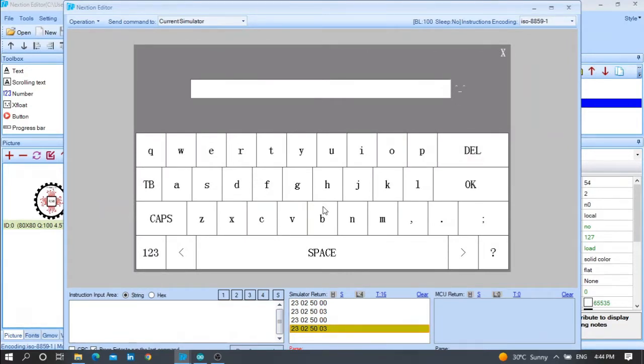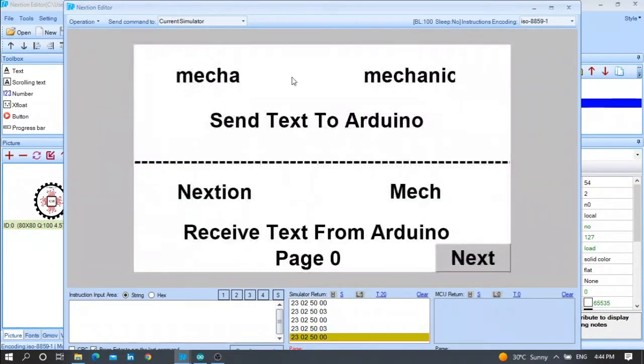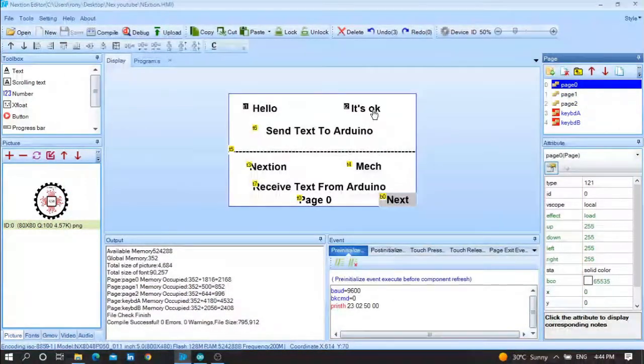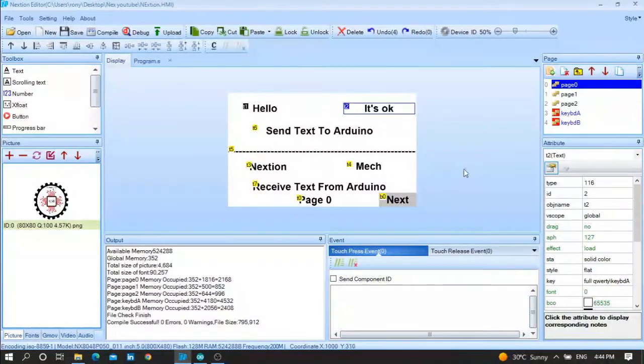For example, "mega" and "mechanical". Here I want to send the value of the text here to the Arduino, and the value of the second text here to the Arduino. Let me show you one minute, to increase the width of the text.